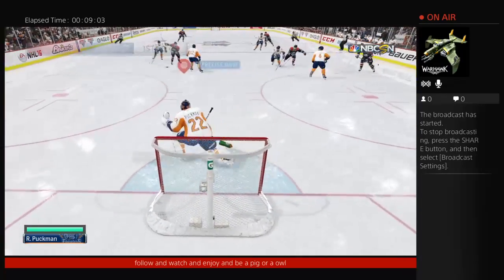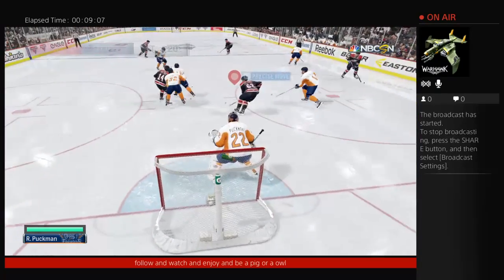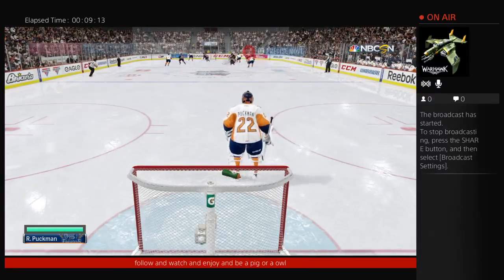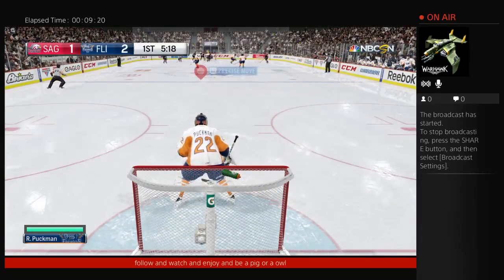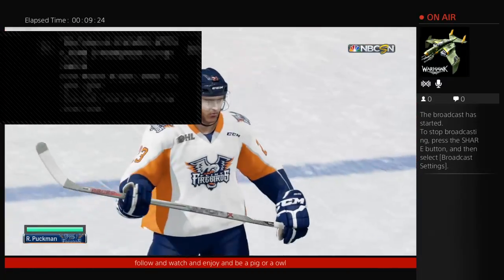It's a 3-on-2. How will they defend this? Oh, he missed the net. In this situation, you have to hit the net. Sometimes it's best just to fire it right at the goaltender. Thrown to the slot. Wonderful save. Oh, what a break. That shot hit somebody. Got his pad on that one. That's one way to stop the momentum. Cover the puck and get a whistle.